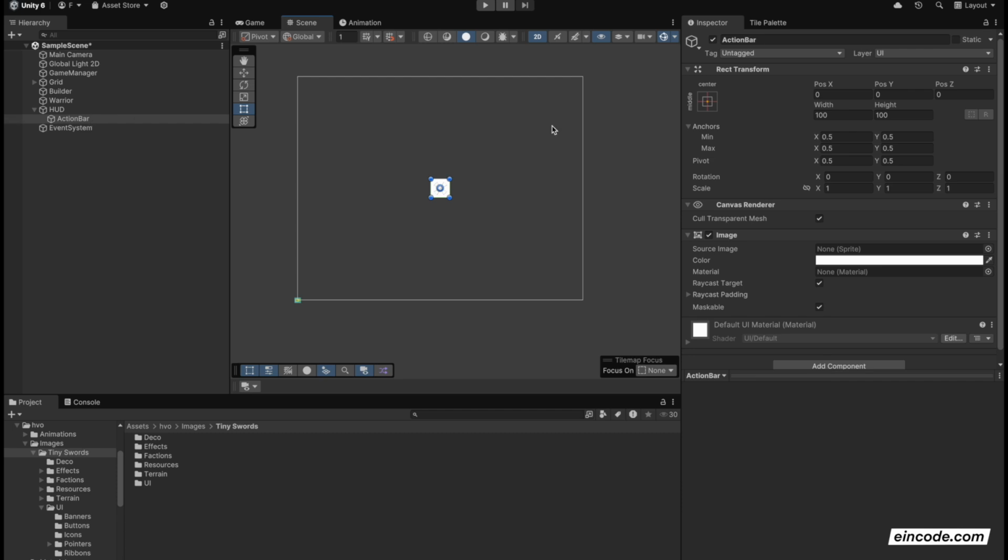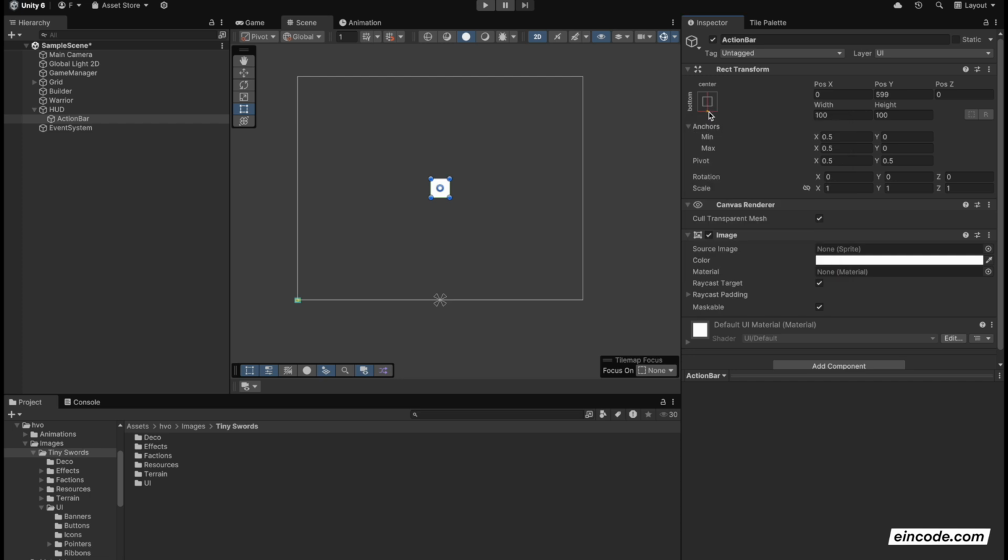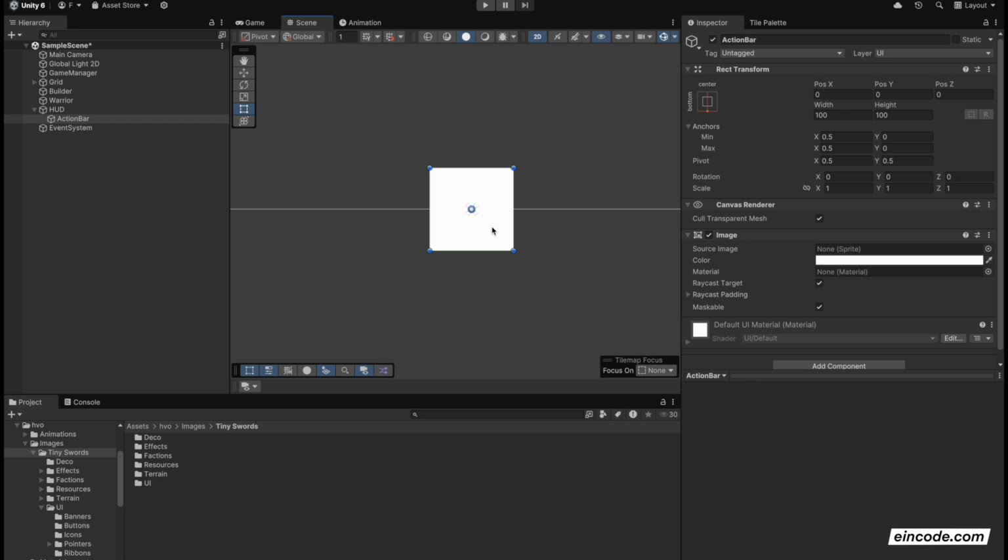So while the action bar is selected, select these anchor points, and let's select this one on the bottom, like this. Now we'll be anchoring to the bottom of the canvas. And it didn't anchor, because you can see the position Y on the right side here is 599 or something else, up to you, it depends on your screen. This displays that it's 599 pixels from the bottom. When I select 0, it will be anchoring to this blue pivot point.